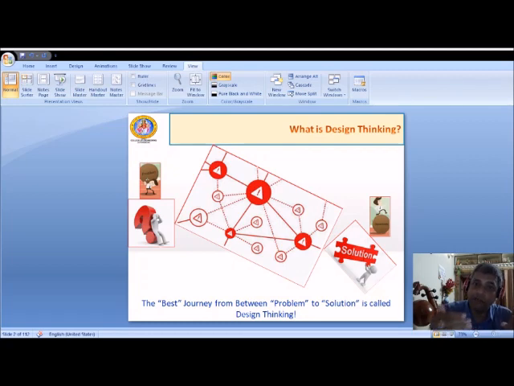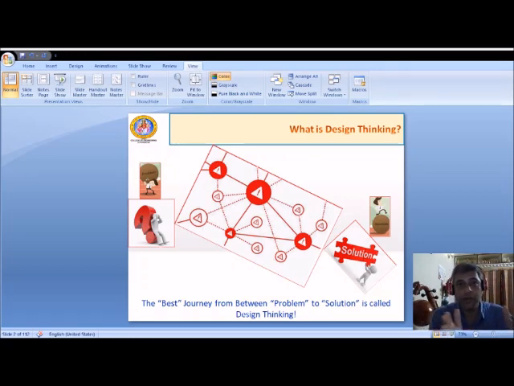Once the desirability is fulfilled, the second aspect is feasibility. The technology which we develop or the process which we adopt should be feasible to implement. If it is a very cumbersome or complex process or technology, probably it would not match the concept. The third element is called viability. It is called economic viability or business viability. Suppose these test kits cost more than 10,000 rupees, probably it is not viable to implement for every sample, right? So it should be economical, viable, and sustainable as well. These three basic principles are very important while developing the prototype.